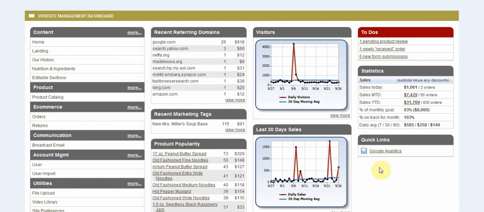Again, this is the dashboard on your Rapid Marketplace maintenance website, and you can always get here. Once you log in, you'll see it right away, and you can also click the logo in the top left-hand corner of the administrative side. It's always going to take you back to the dashboard.